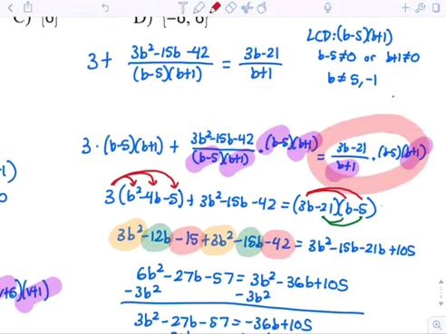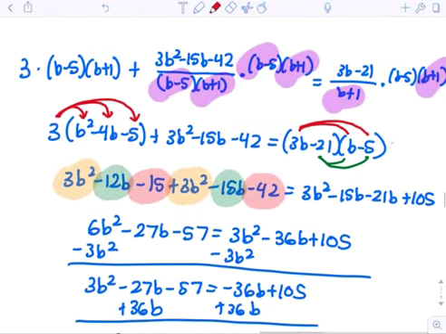And then this part, we have to multiply 3b times b minus 5. A binomial times a binomial. So that's how we get that. Now, once you guys simplify that, 3 times b squared, 3b squared, 3 times negative 4b, negative 12b, 3 times negative 5, negative 15. And then after you guys multiply that, notice I just color coordinated it so that you guys could just collect like terms. And on the right hand side, right, it's just multiplying that. So 3b times b was 3b squared, 3b times negative 5, negative 15b, negative 21b, and negative 21 times negative 5 is 105.